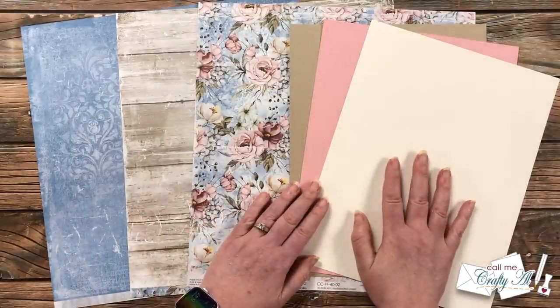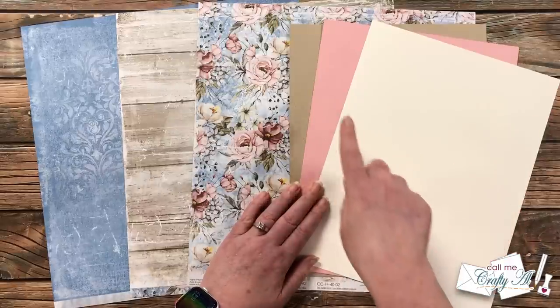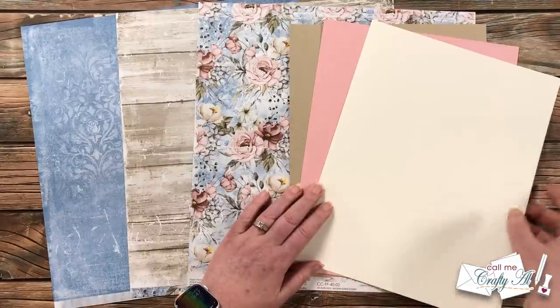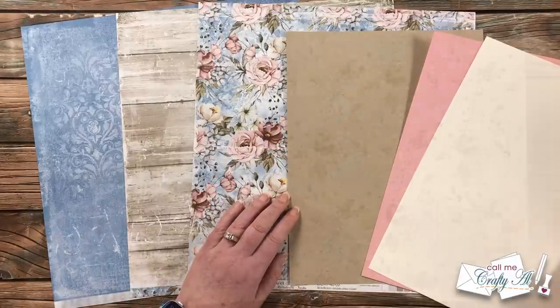Over on the right, for CS1, I chose an off-white cardstock, and again, I actually used scraps. For my matting on the little strip across the center, I got out a light pink cardstock. And for my card bases, because I thought it looked nice with the pattern papers, I used a Kraft cardstock.